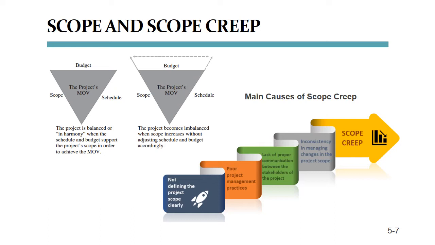Now, of course, there will be cases where somebody will approach you, maybe an executive, maybe another very influential person in an organization, to say, hey, while you are building ABC, could you just also build me XYZ? It really isn't that much extra work. That would mean that our scope would increase, but what would not increase would be the budget or the schedule, which means that we would have to do more than intended with the same budget and the same schedule. And that introduces an imbalance into this triple constraint on the one hand.